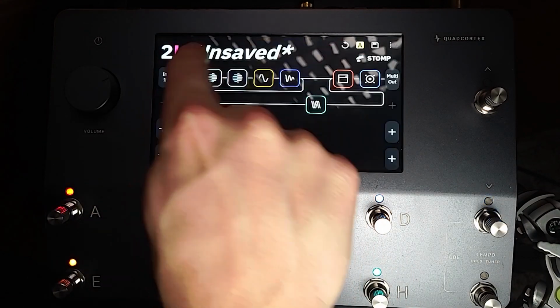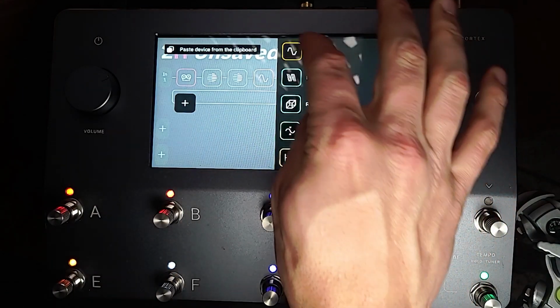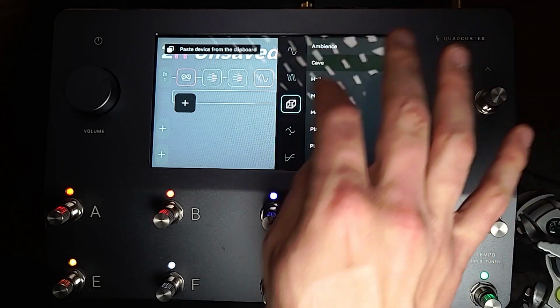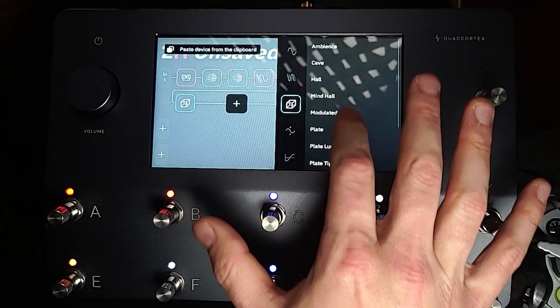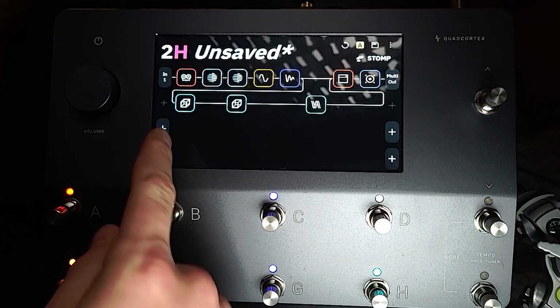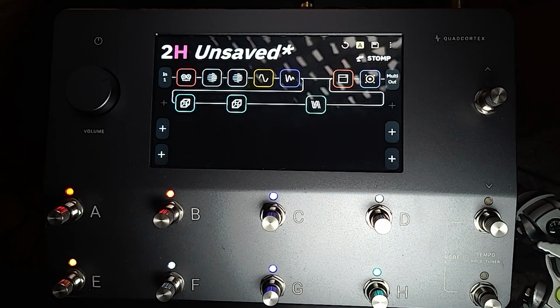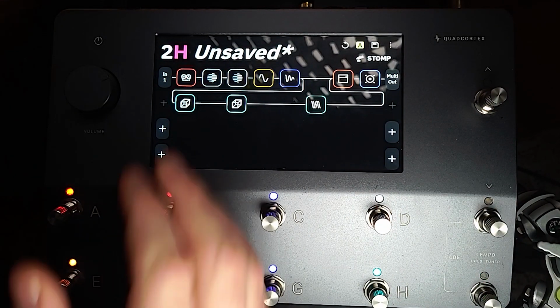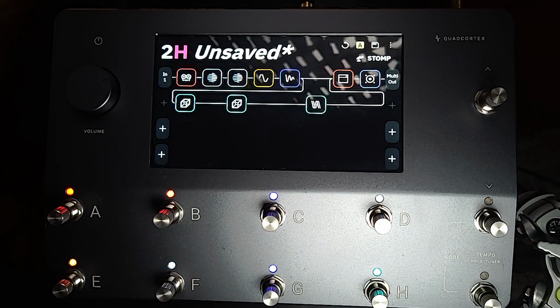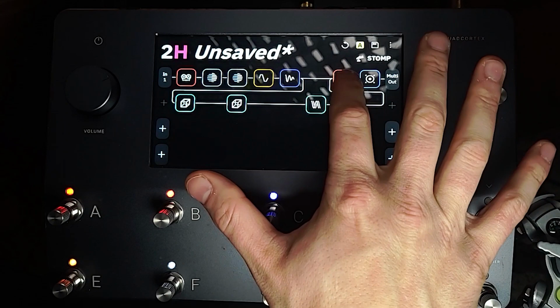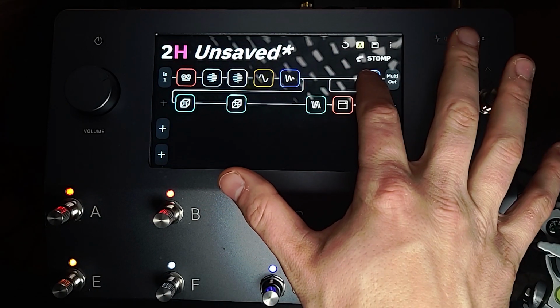So now I have a completely new lane that I can add reverbs, whatever. Again, I'm just adding arbitrary things here. And now I can add an entire second lane's worth of stuff without having to jump to lane 3. Again, this is the best way to do this currently until we get a fix. You could also bring your amps down.